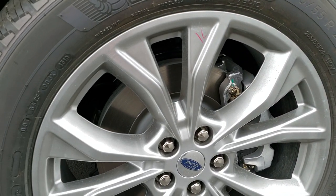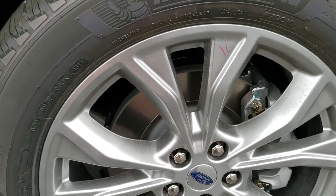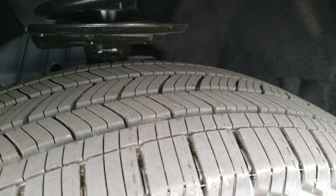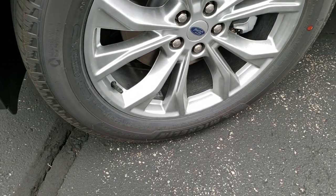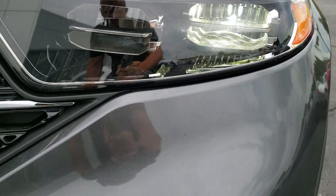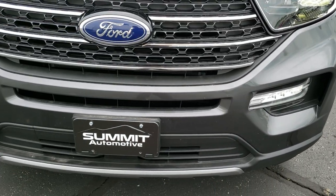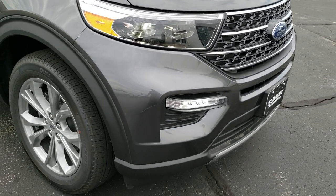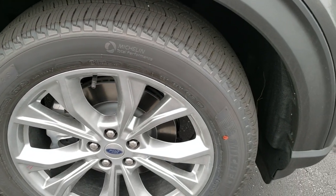It's definitely your best way to check out the vehicle before seeing it in person. It comes with 20-inch painted alloy rims and Michelin Primacy 255/55R20 tires — kind of an all-weather tread pattern. This one comes with LED headlamps, LED running lights, and LED fog lamps. It's really a good look for the redesign on the Explorer. You can still tell it's an Explorer, so they didn't stray too far from the previous model, but it's all new for this year.